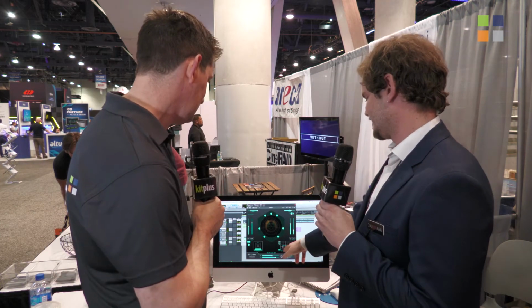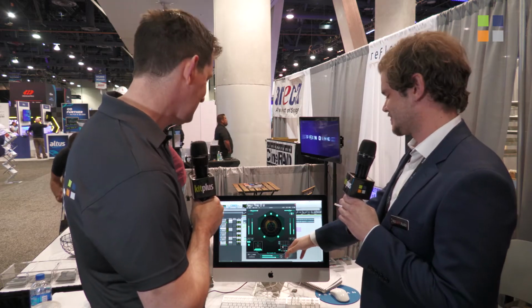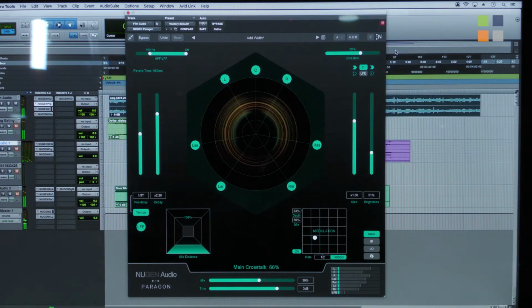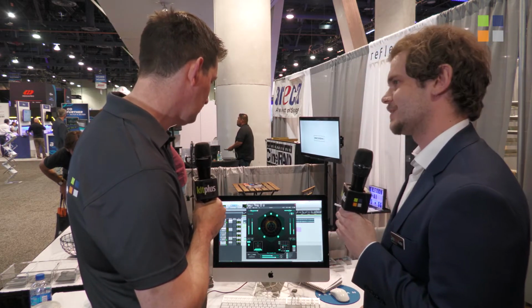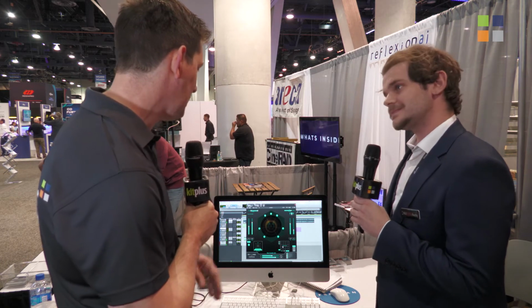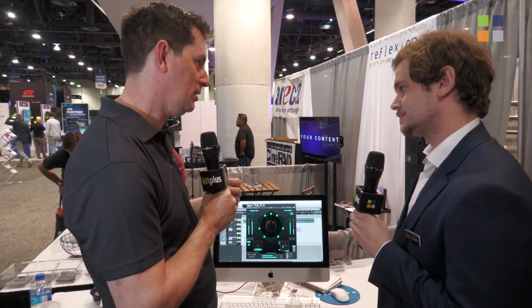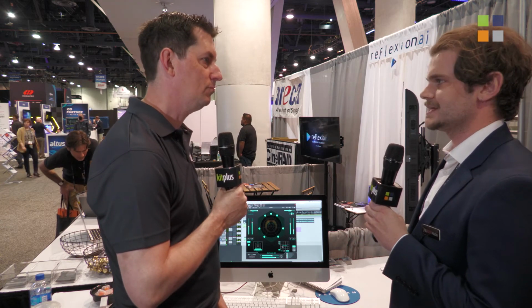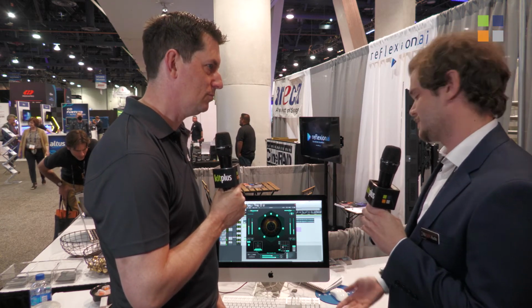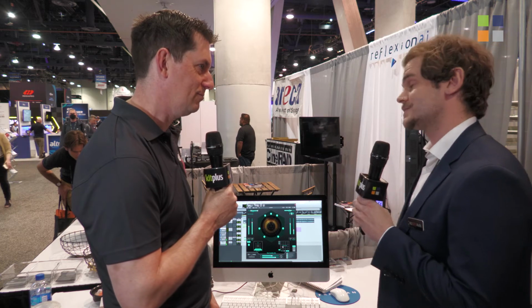And then you've got some cool modulation features. It's based upon a chorus, but that's if you want to go a bit weird and wacky with your reverbs. And then you've got your size control of the room and obviously your brightness as well. Brilliant. And again, as with all your plugins, they work in multiple DAWs. Yeah, so it's AAX, VST3 and AU as well, and they work across all the digital audio workstations.